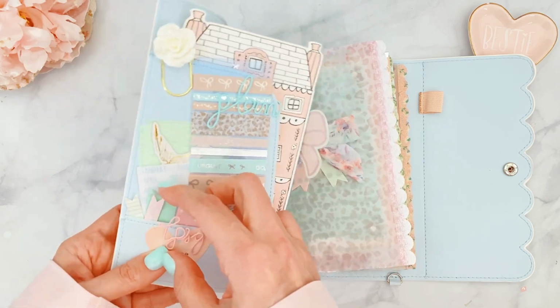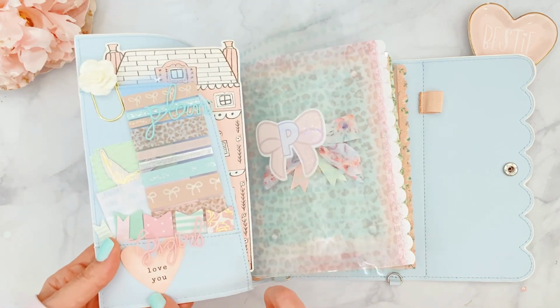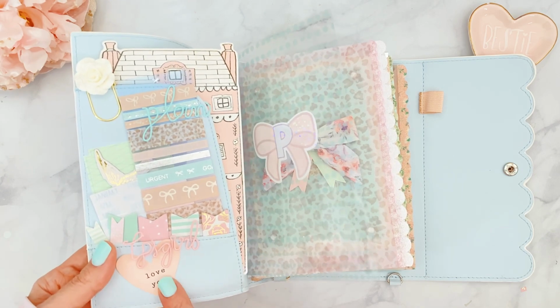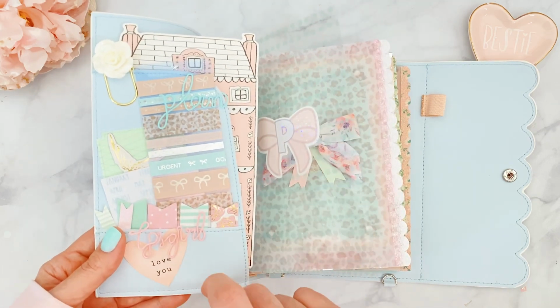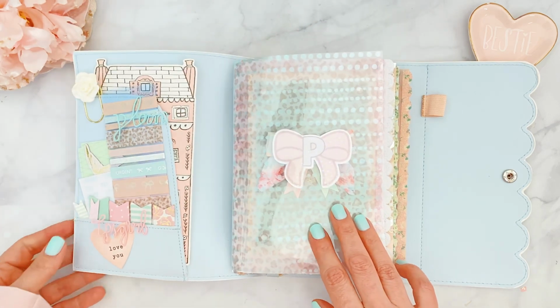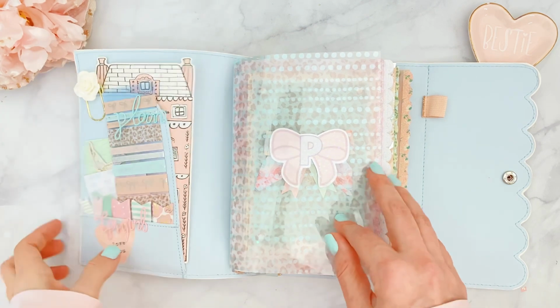Then a cute little Heidi Swap paper clip that I've had since forever, and then I put this other little heart, the name is escaping me. It's Maggie Holmes, I think, but otherwise I will put it down there. But it says I love you, so I just love it. I think it's very soft, it's very sweet. It's perfect for the month of May. We're not in summer yet, the weather is getting warmer, but it's not too hot.